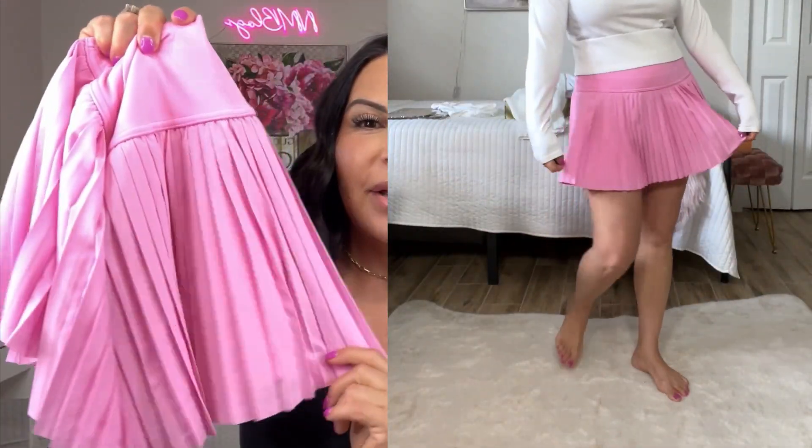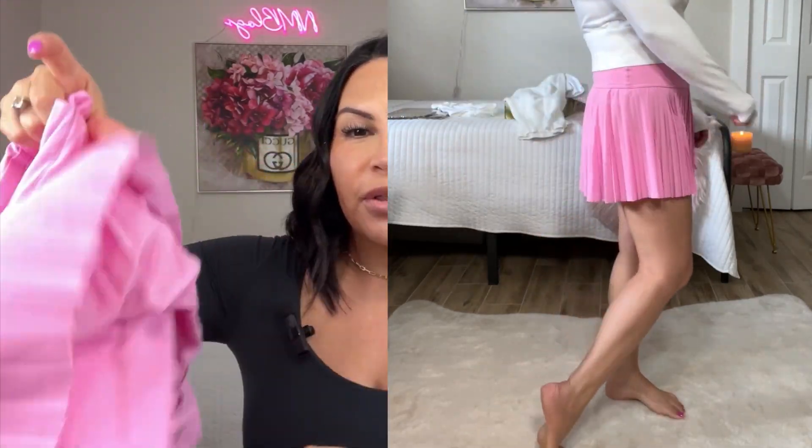This is definitely an athletic type of top, found in the section with the tennis skirts and running shorts. It's great for summer because sometimes you want to cover up from the sun, and it has some kind of cooling technology in the material. It's cool enough to wear if you're going for a walk around the block or a quick run — just throw on some running shorts or a tennis skirt and it's perfect. I've been getting into tennis skirts. I love how they have a skort underneath so you can run errands and feel confident bending or squatting while still having that feminine feel of a skirt.